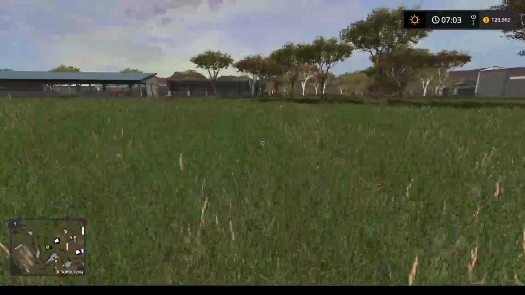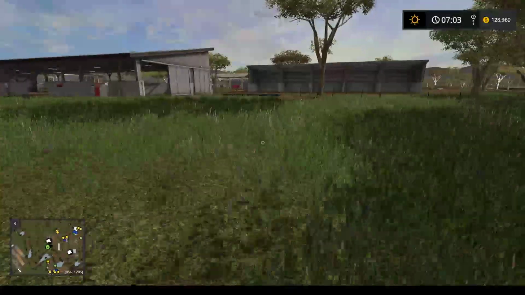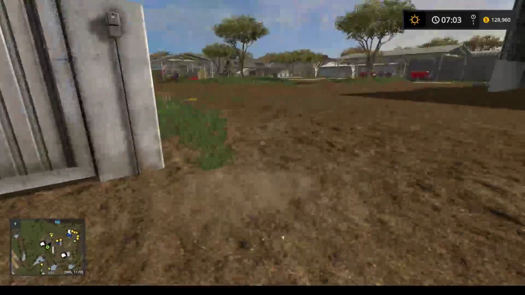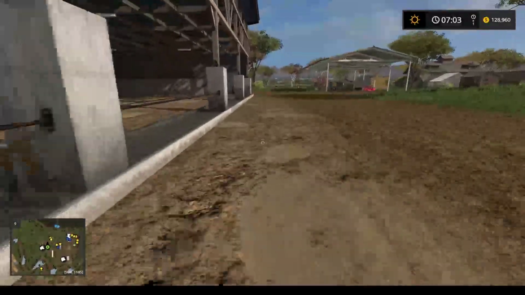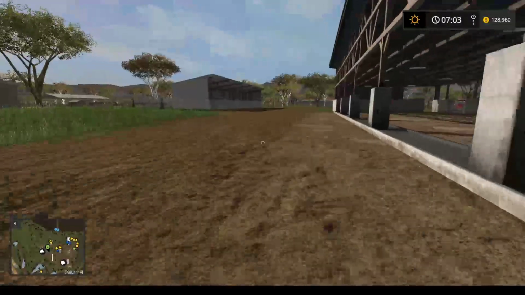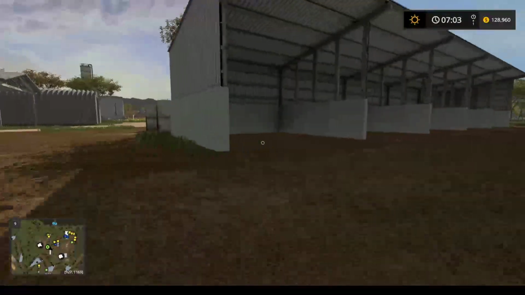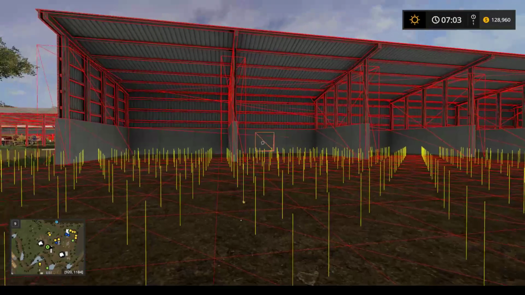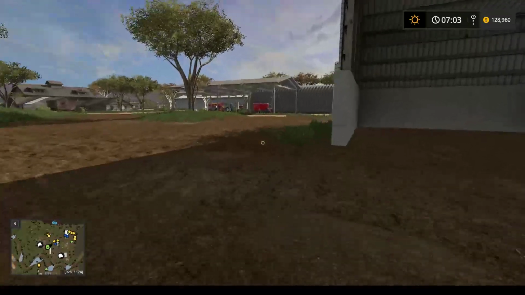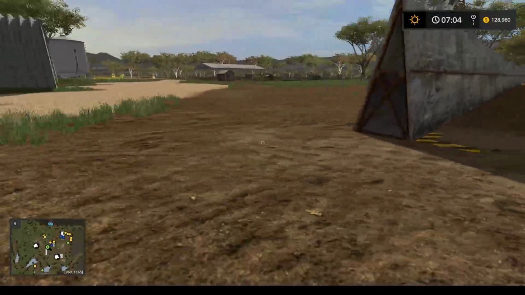Alright, so let's find our water trough. Looks like it's over here. So we have our water trough and then our standard silage or TMR trough here. Additional storage, and these probably have collisions, so we could tip anywhere into them. Yep, we can see the big red collision boxes on those. And we have our silage bunker for our cows.